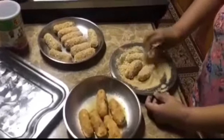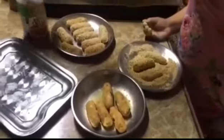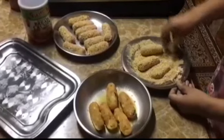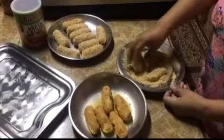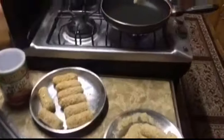So this is the process before frying, and as you can see, it's Italian breadcrumbs and it's seasoned, so it will be really tasty on the outside also. I'm now adding to fry.